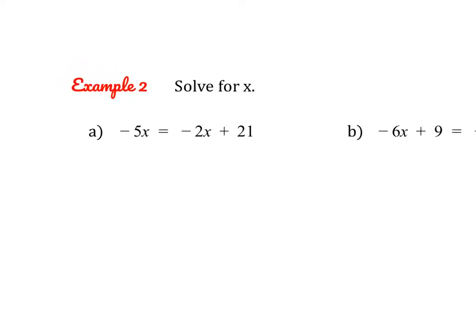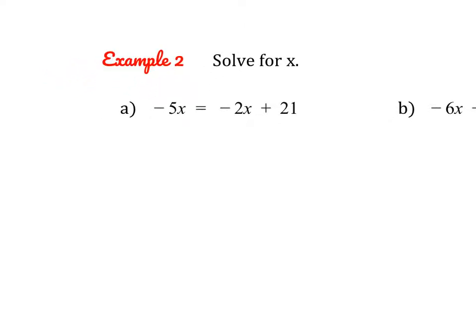So here we have negative 5x equals negative 2x plus 21. So here, remember, the negative that looks bigger is actually smaller. So negative 5x is actually my smaller value. So the opposite of negative 5x is plus 5x. So I'm going to do that on both sides. Now at this point, sometimes people panic because they think something is wrong, because negative 5x plus 5x is just 0. It's okay to have 0 on one side of your equation. 0 is a number just like any other number.